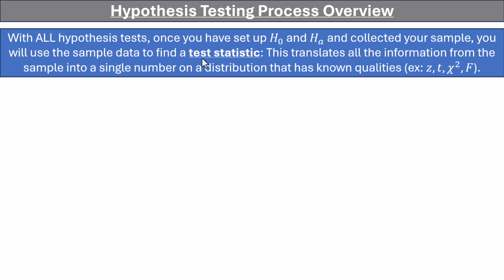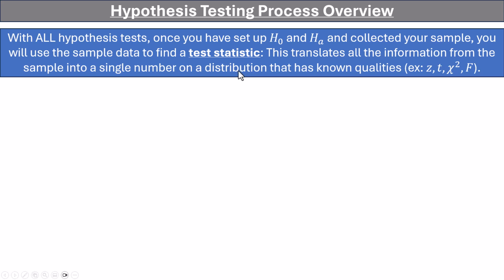The information or the data in the sample could be made up of a lot of different numbers. You could have maybe a table that has 4, 6, 10 different numbers. You want to somehow translate all of those numbers into a single number that summarizes the information from that sample. And that's what we call a test statistic. So instead of dealing with all these different numbers, let's summarize it all into one single number, and that's the test statistic.